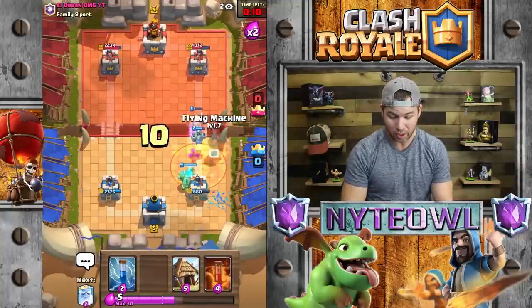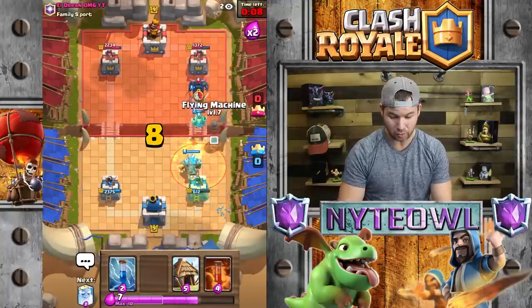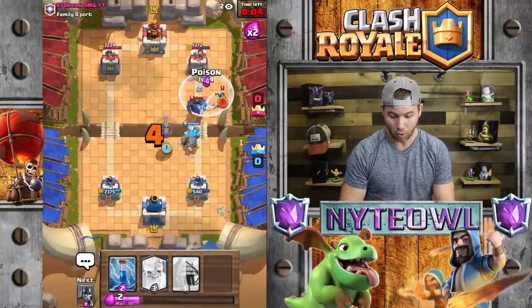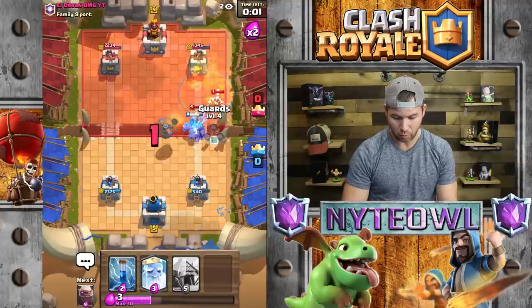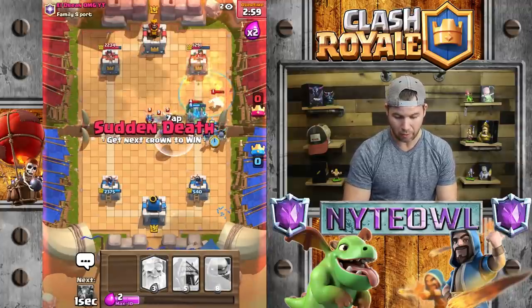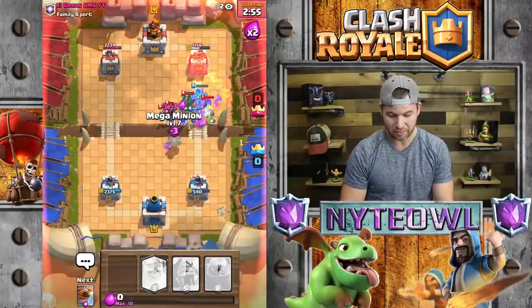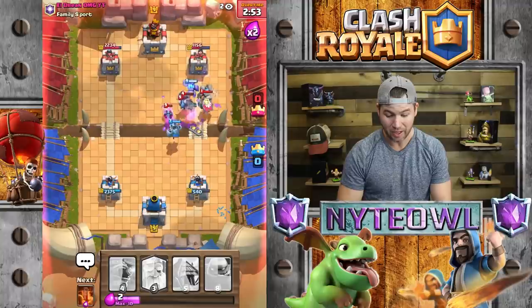Okay, so now, here's what we gotta do. We can do this, guys. We can do this. I know you guys don't think we can, but we can. We can def do this. Poison up on that grill. We're gonna go ahead and we're gonna go... oh, crap. Zap that. Yes. I don't think I needed to zap that. But I'm okay with it. I'm okay with the zap.